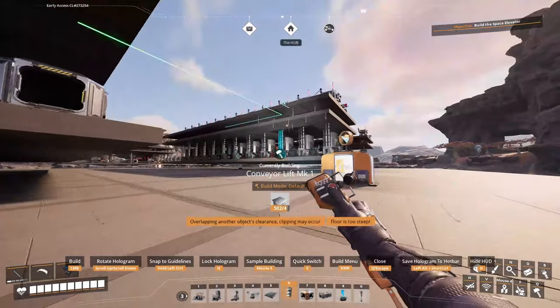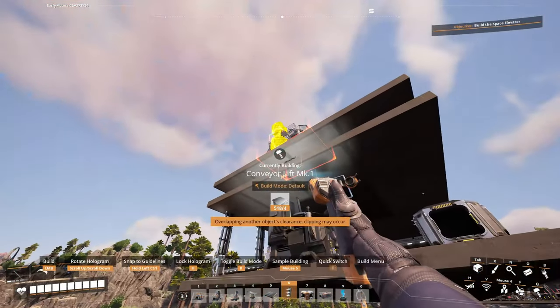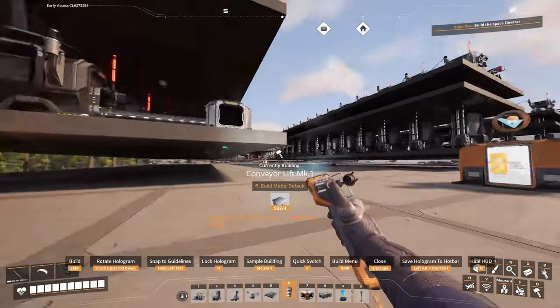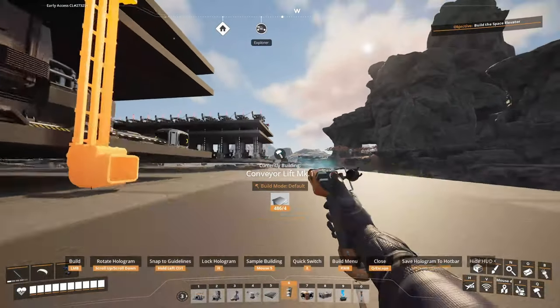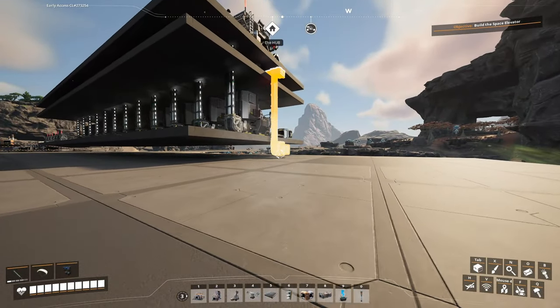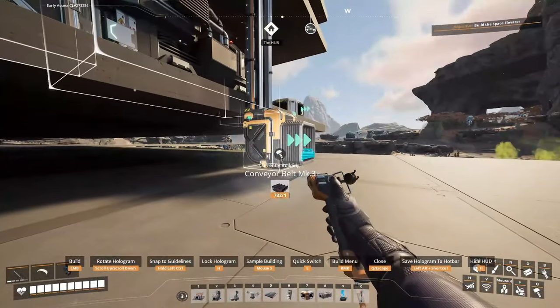Yeah, we can do it like that. But I really want to flip this backwards so I can actually keep it clean like the other one. So if we just do it like this, we'll be fine. And I'll flip it around. This is just the wall for the building.